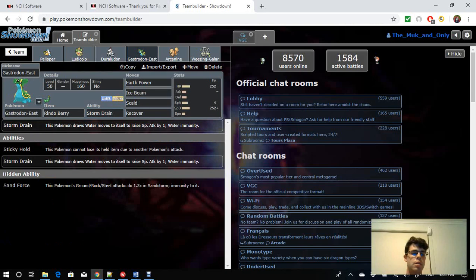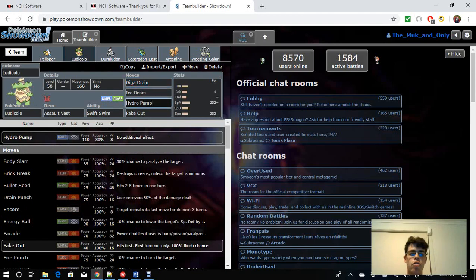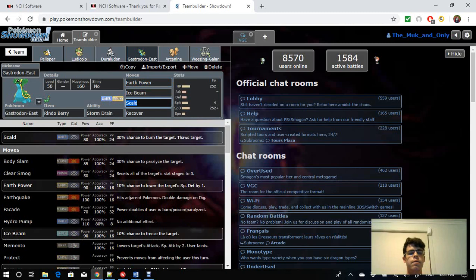I thought if there was now... sorry, Zach, if I thought that you had Gashulan on your team, I thought that there would be Surf on the team. Like Pelipper might have Surf instead of Scald, or Ludicolo might have Surf instead of Hydro Pump or something. But there's not. Okay, which is fine, but you could implement that so that you could do spread damage plus give your Gashulan +1 special attack as well. So that might be an idea as well, but we'll see.